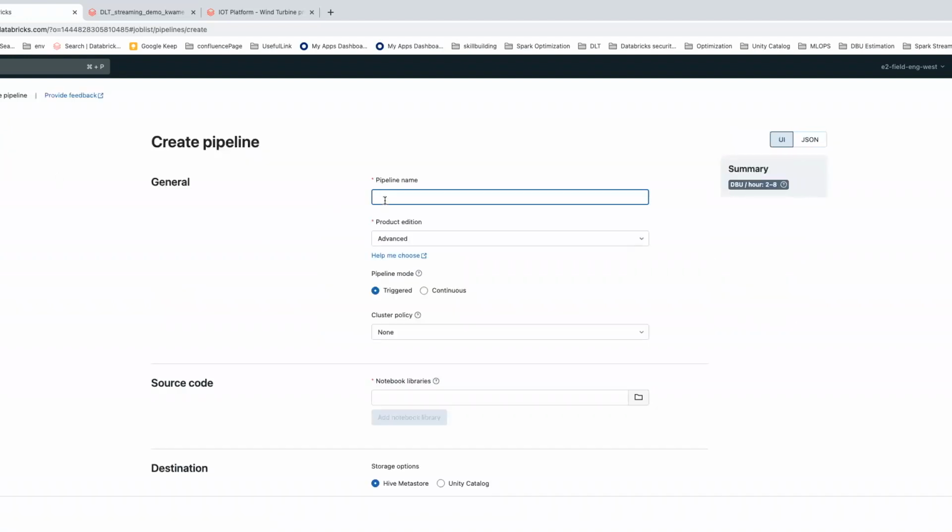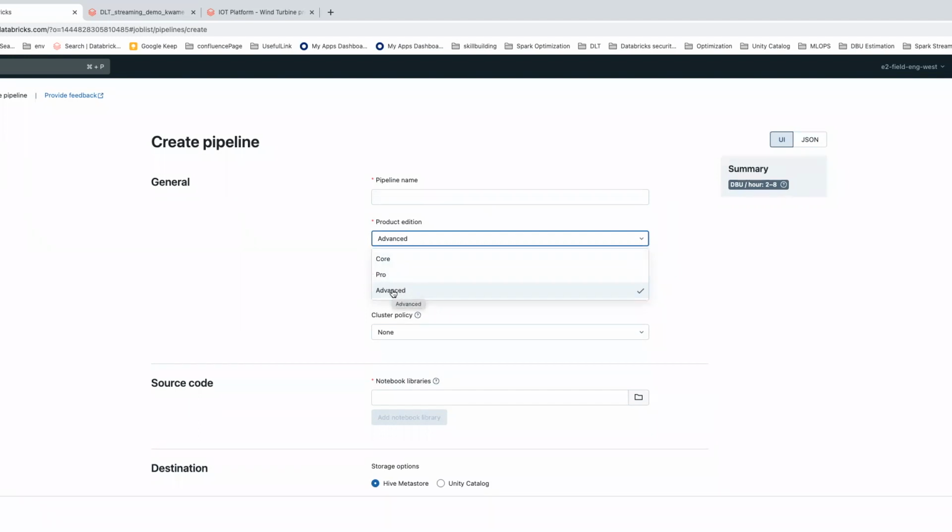So normally what you do to create a pipeline is give it the pipeline name, right? And then here we have Advanced, Pro, but really these are different editions that you can select depending on your use case and what you're trying to do. For the advanced one, it has CDC built in. So if you want to be able to do CDC and have quality expectations and monitoring, you want to use Advanced, which handles both that and also maximizes your credibility with your data quality and expectations. So that is what that does.